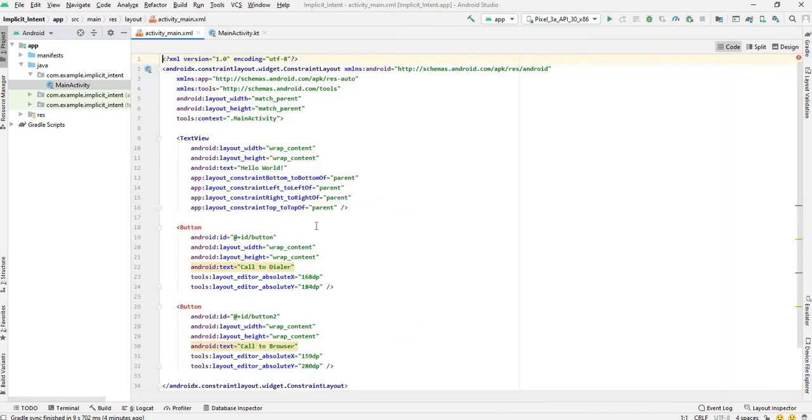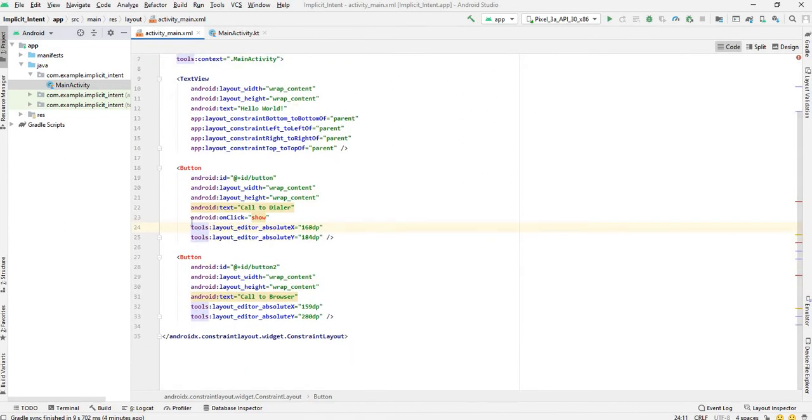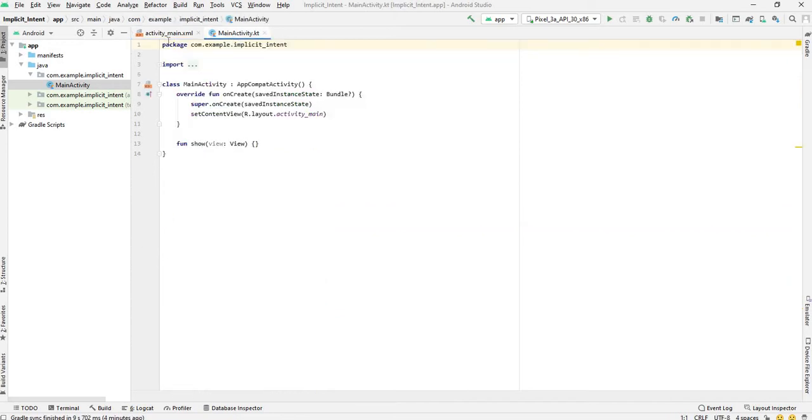Let us get into the code part. The errors are shown here. As before, we have to give the missing constraint. So let us give onClick. When the particular button is clicked, I have to call a function. Let us give the function name as show. Okay, no problem, the error is shown. Let's add the function in the KT file. Yes, the suggestion is given. We have to create show of view in the main activity. Yes, the show of view is created here.